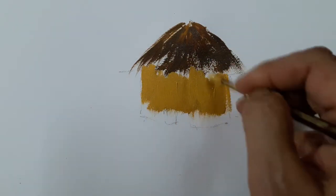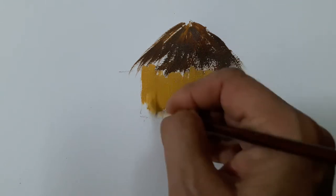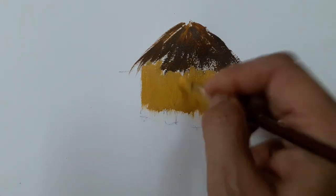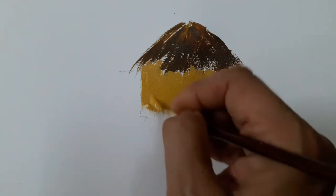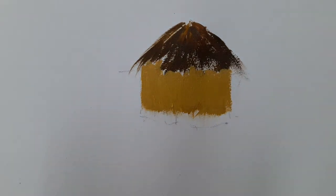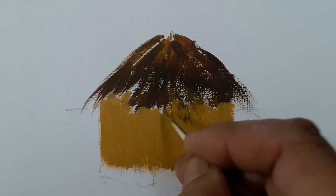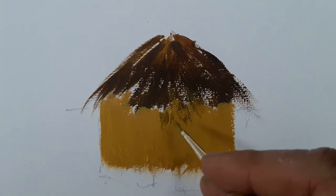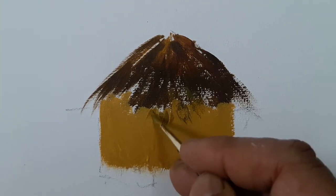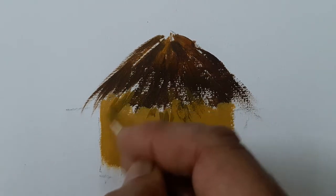Presuming light is striking this hut from the left side, I first paint the walls with a little thick coat of paint and little water, and then allow this to dry for some time. Once dry, I prefer to first paint the shadows cast by this thatched roof on the front and the side walls of the hut. Mix yellow ochre with a little touch of black and start painting the shadows cast over the walls.